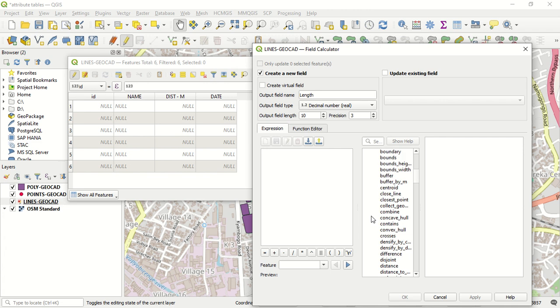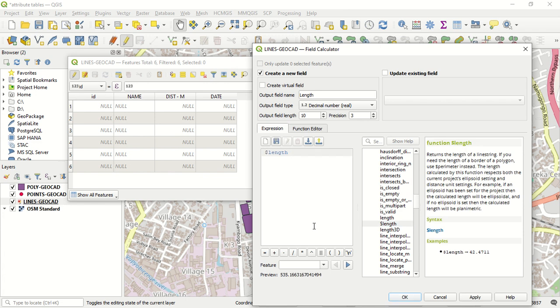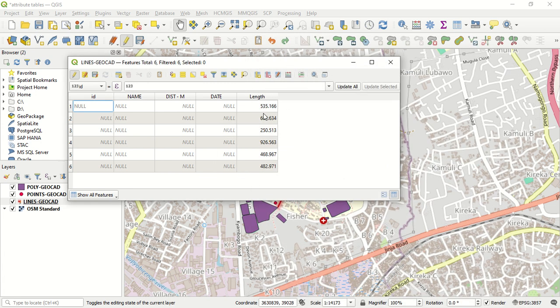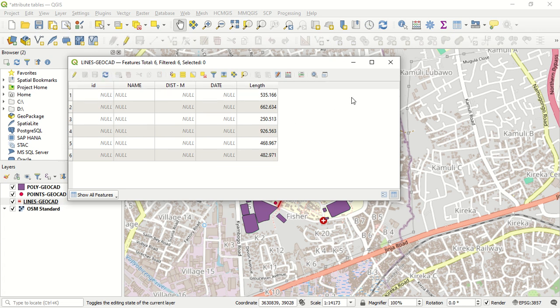Under geometry, you look for $ sign and length. It's here. So okay. And I'll click on it, and then we have a preview of this. So these are in meters. So we say apply. We say okay. So we can see that the length has been generated in meters. So we save and we close this.